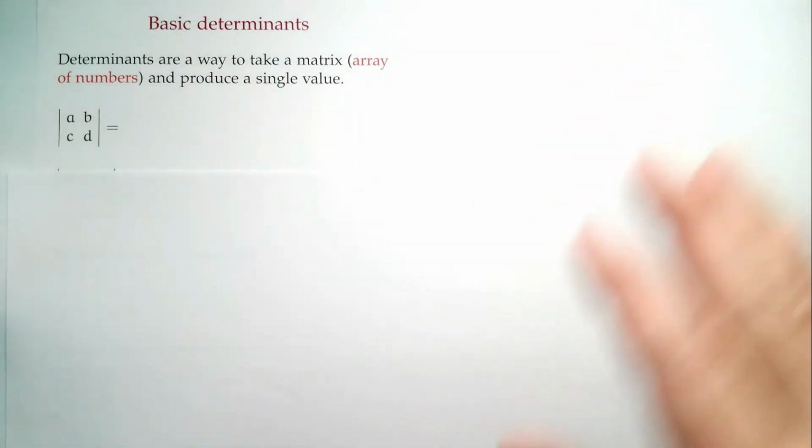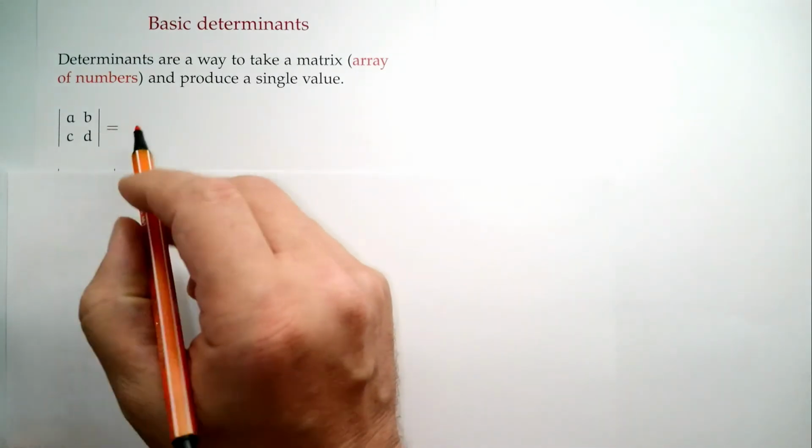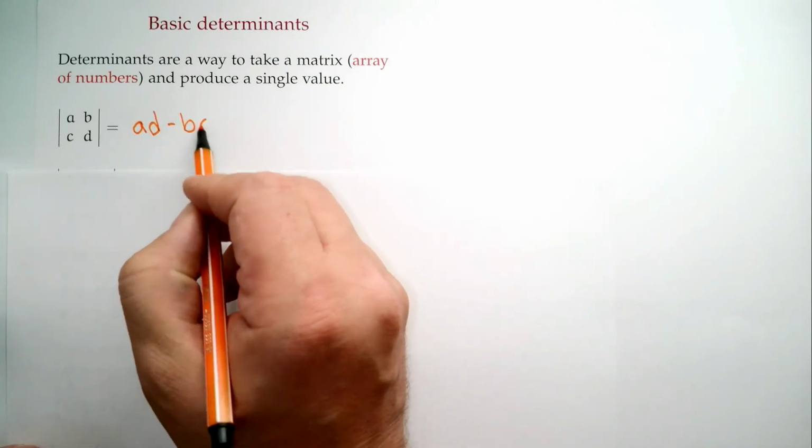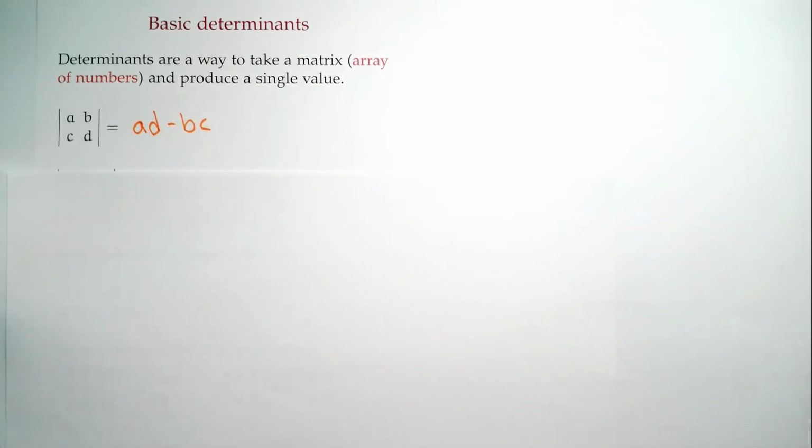So what is it? Well, if it's a 2 by 2, that special value is called the determinant, AD minus B times C. All right. So that's what it is. Hopefully you've seen this before. What if it's 3 by 3? All right, well now it gets a little bit more, well, I wouldn't say exciting, but there's a little bit more to do.